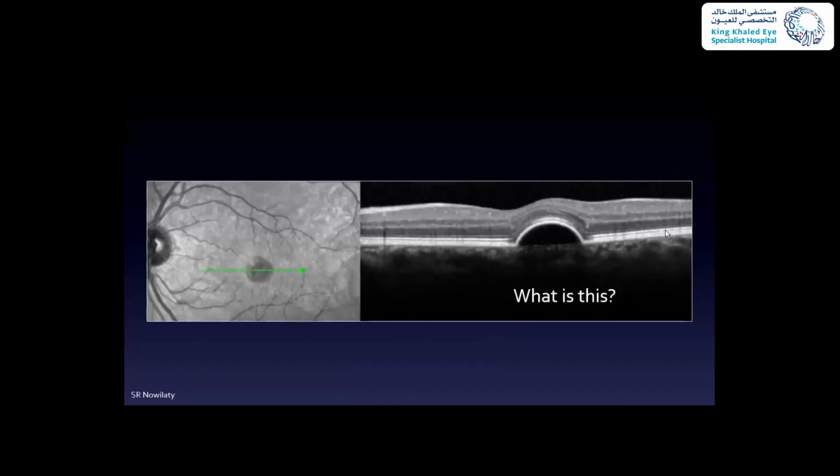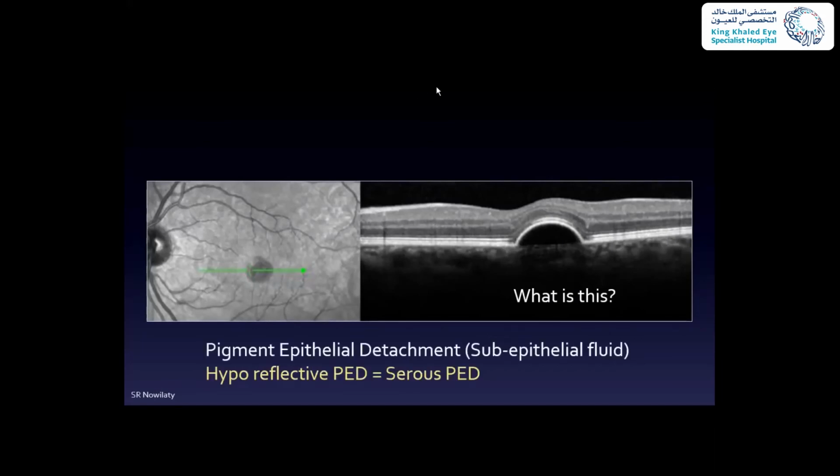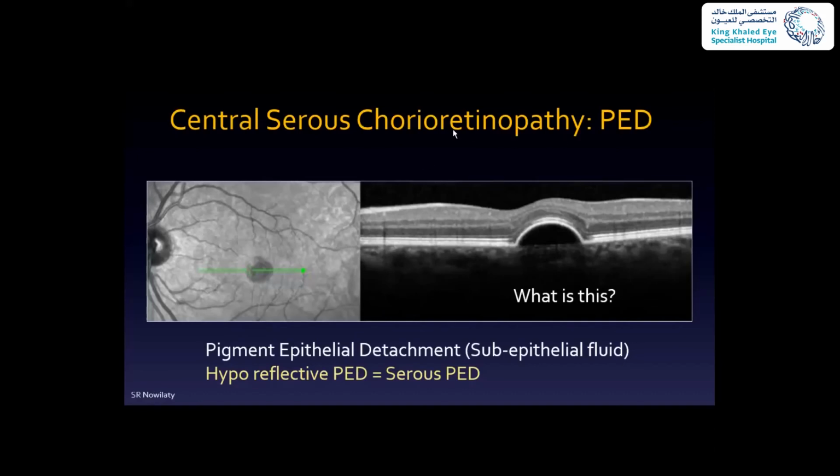This is a beautiful scan, by the way, guys. If you see the 4 lines here, you've got the external limiting membrane, the ellipsoid zone, the interdigitation zone, and then you've got the RPE right there, the hyperreflective, very bright structure. And when you follow the RPE, it goes up and down like a hill, and you've got hyperreflective fluid under it. This is a serous PED. This is not a fibrous or fibrovascular PED or a drusenoid PED that has all the junk. No, this is a PED that has just clear fluid under it. So this could be part of CSCR, for instance. This is typical of a CSCR.